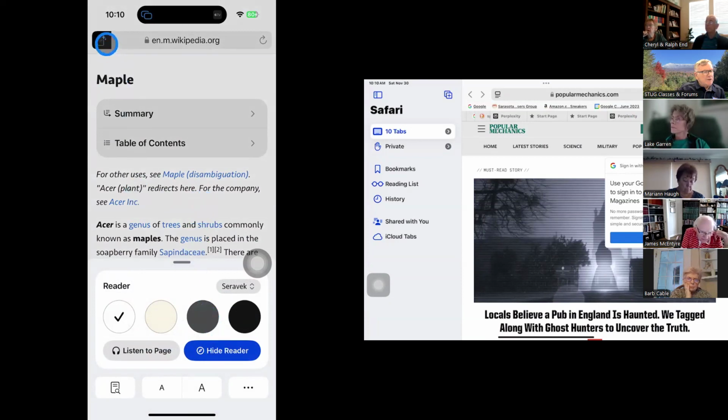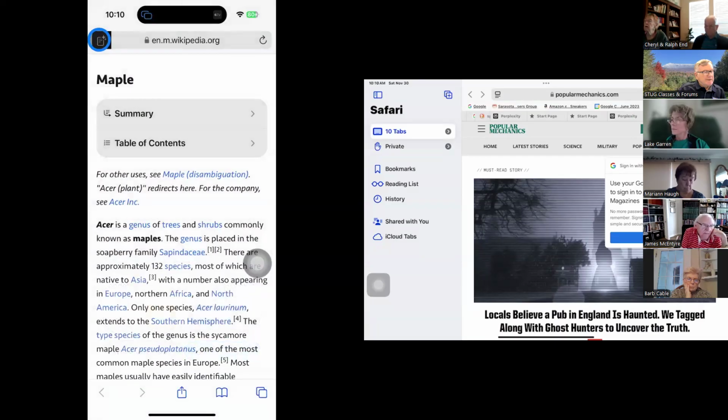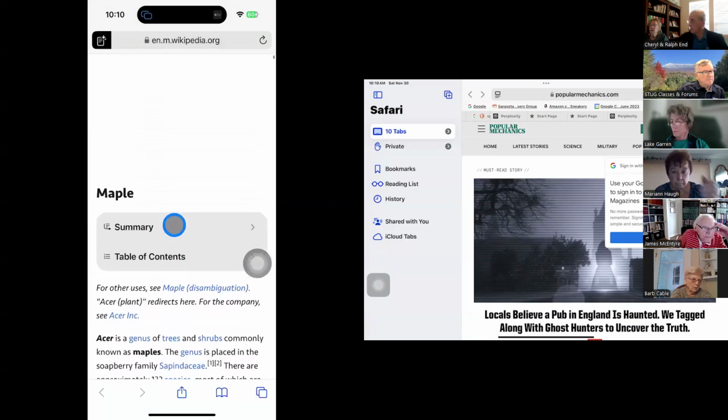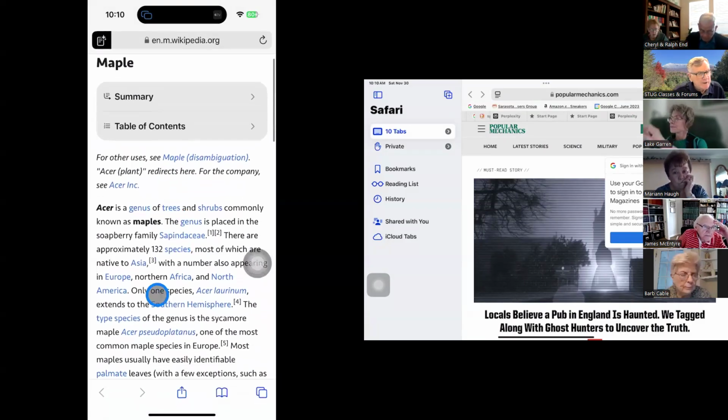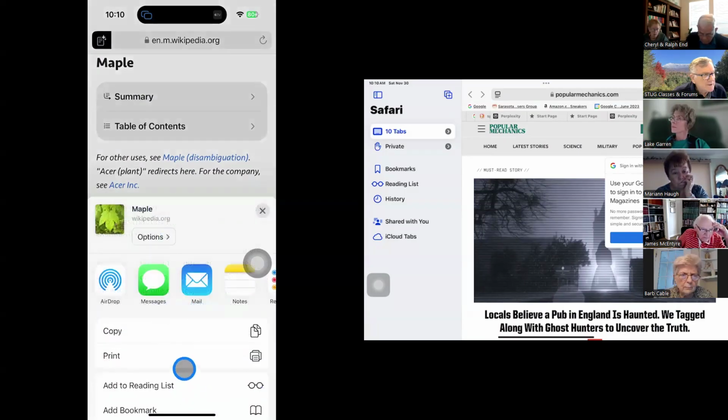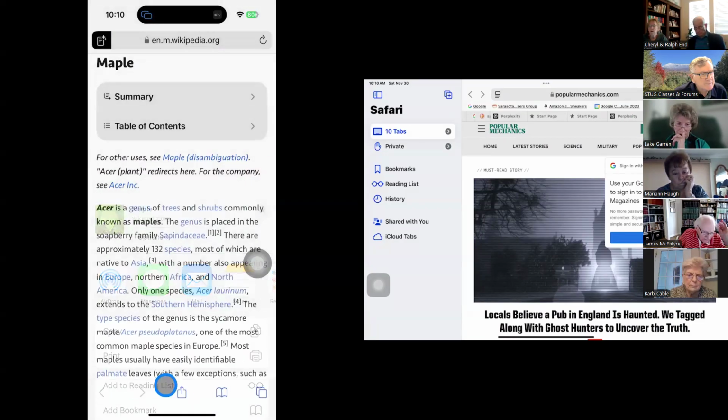Now I want to check something. The advantage here is it gets saved on a reader list. And let me save it. Add to reader list. So you click the share box and I add it to the reader list.